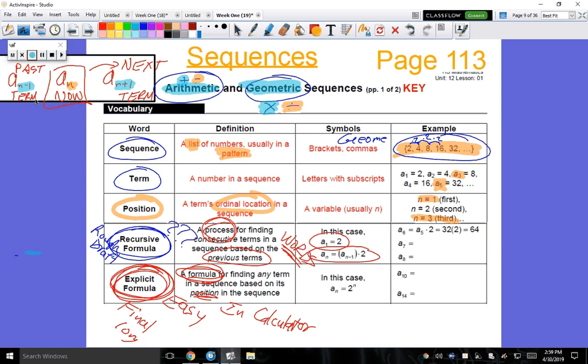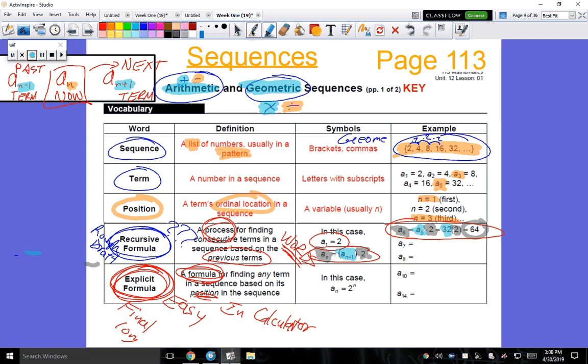Let's go to the equations. Look at this. This looks a little bit intimidating, but it's a lot easier than you think. This says right here, let me highlight it as I go, the now term's value will come from the previous term times 2. And that's how you need to know how to read it. So over here, a sub 6 will come from the previous term, which is a sub 5, times 2. If they're saying that a sub 5 is 32, and I multiply that by 2 to get 64, that means the sixth person in line, their value is 64.